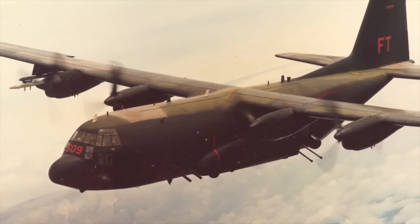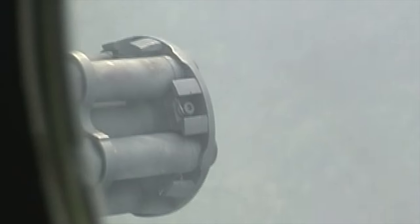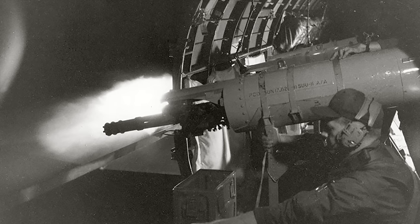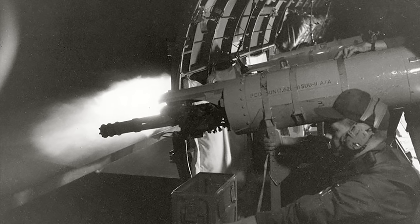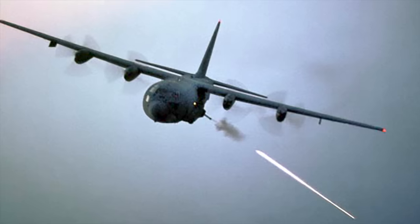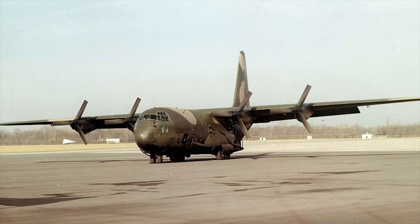Perhaps the most famous variant of the C-130 is the AC-130 gunship, which is equipped with a wide range of weapon systems including 7.62mm Gatling guns, 20mm cannons, and later a side-firing 105mm howitzer. The AC-130 was deployed to Vietnam in 1968, where it was used to provide fire support to ground troops and engage enemy forces. The idea of an aircraft with heavy gun armament for ground attack dates back to the First World War, and the US made extensive use of B-25 and A-26 gunships in World War II, Korea, and Vietnam. An aircraft with side-firing weapons could make pylon turns around a target, thus always keeping its guns pointed in the right direction.